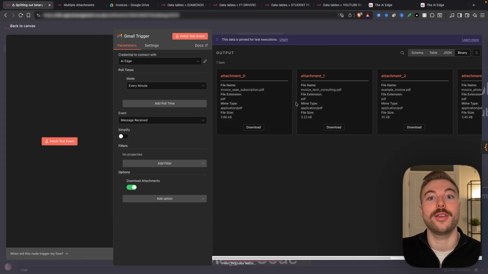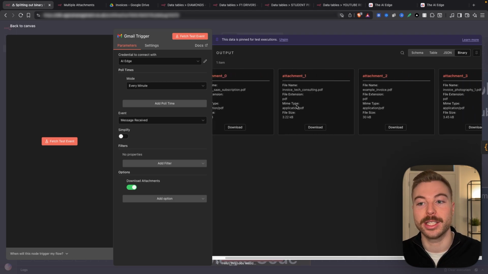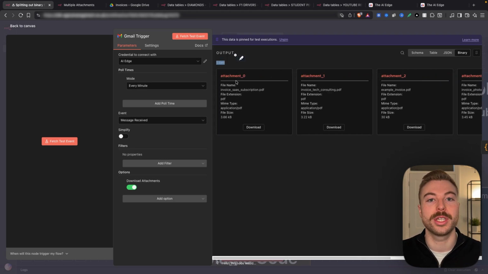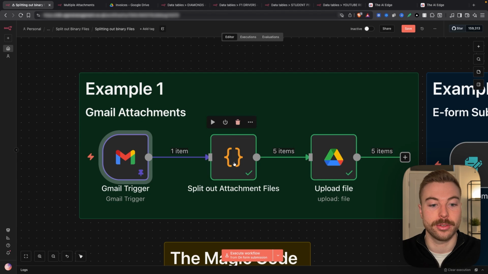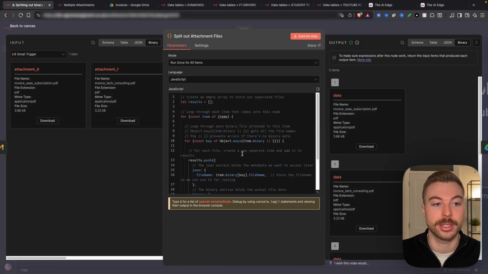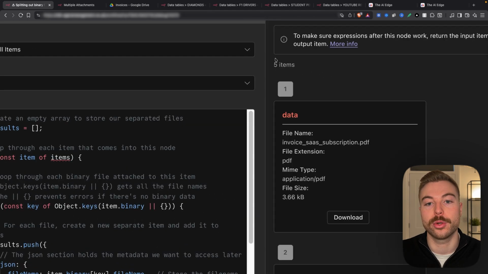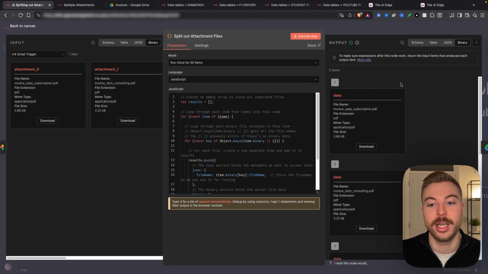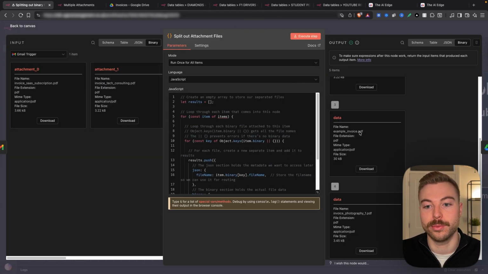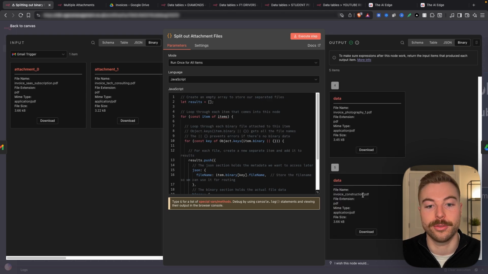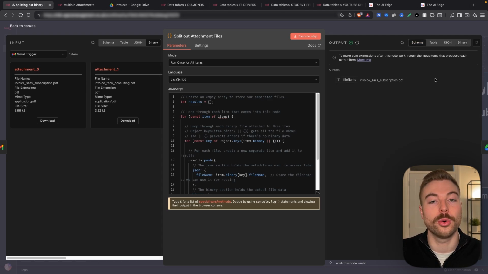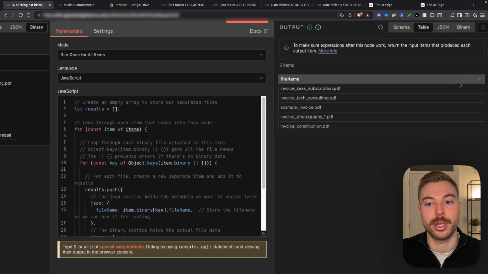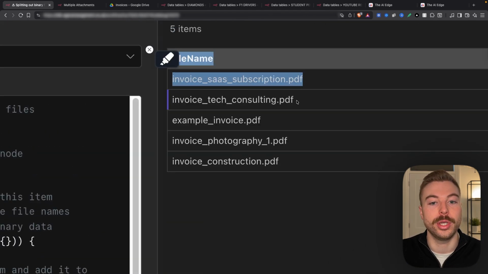So now that we've got the 5 files in the workflow for us to analyze, how do we get it to be 5 individual items instead of 1? Well, we're going to come out of here and use the code snippet. So now what you can see is instead of having 1 item, we've now got 5 items instead. And to show you, we've got item 1, item 2, 3, 4, and 5. So we've also got all of those individual schema elements behind it as well. So it's still got the unique name for each of those files that have come through.